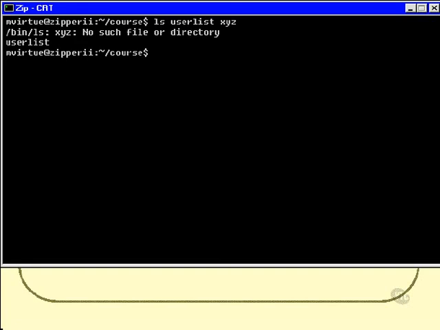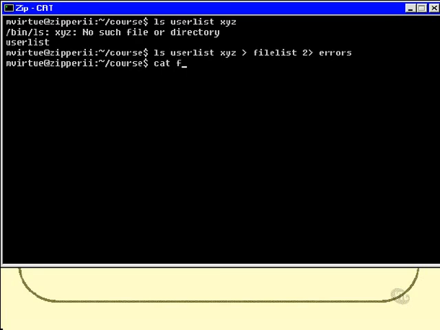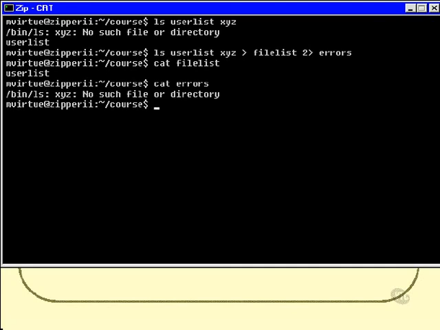Now I can do all of that again, but this time I send the output to a file called filelist, and I send the error message to a file called errors, like that. This time I get no output on the screen, and if I cat filelist, I just find that same standard output that I saw the first time I ran this program. If I cat the errors file, then I find the error message that I saw the first time. So some of you probably weren't aware that you can actually get two different types of output out of the same program, and they can both be redirected separately.